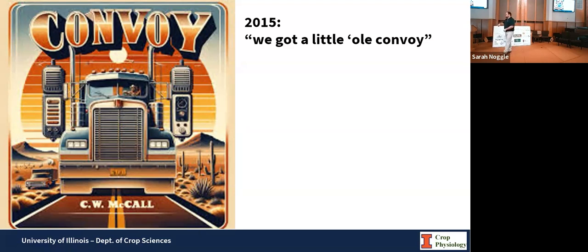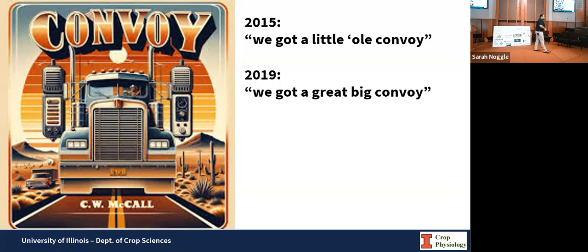Soybean inoculant is a biological. It's probably the original biological. Humic and fulvics have been around for decades here and there, just not maybe at the scale we see them today. So I would say in 2015, there was a little old convoy of biologicals, biostimulants. 2019 was a great big convoy. What's the significance of 2019? Pivot Bio first launched. That was the year they launched. And suddenly the biological market gates flooded open.